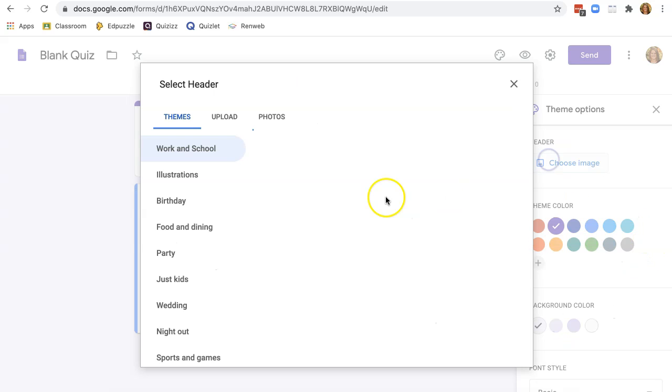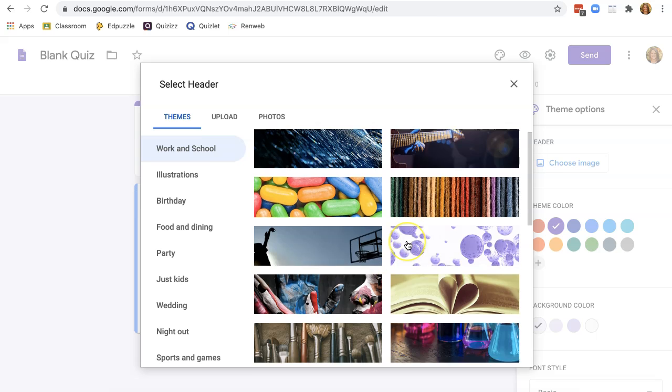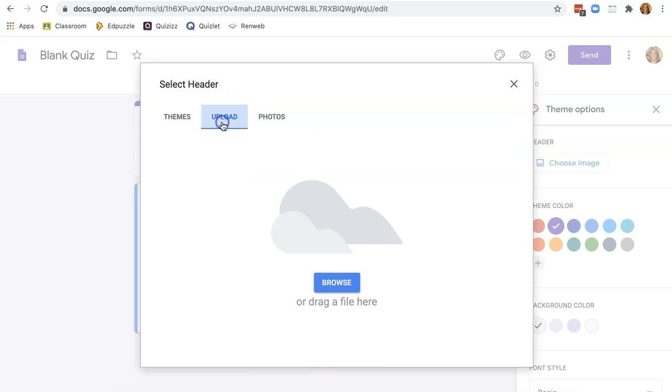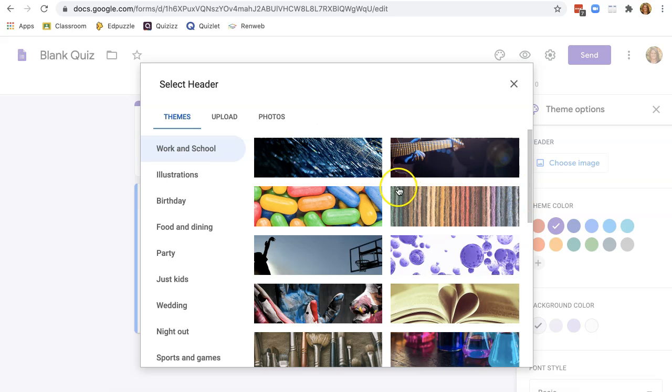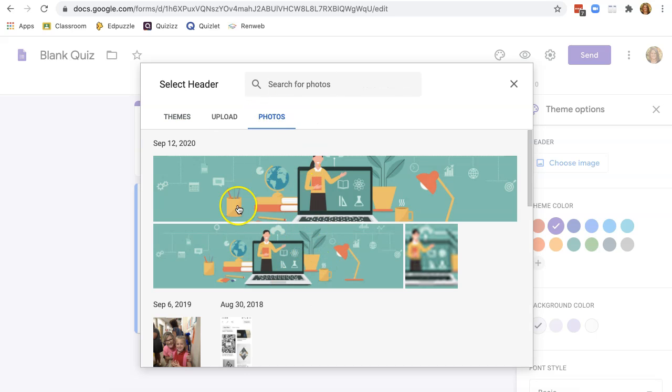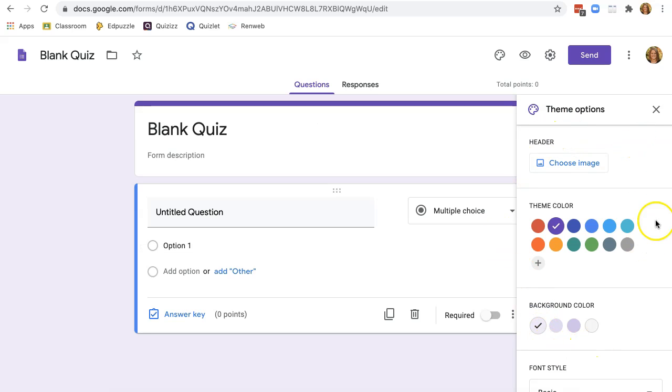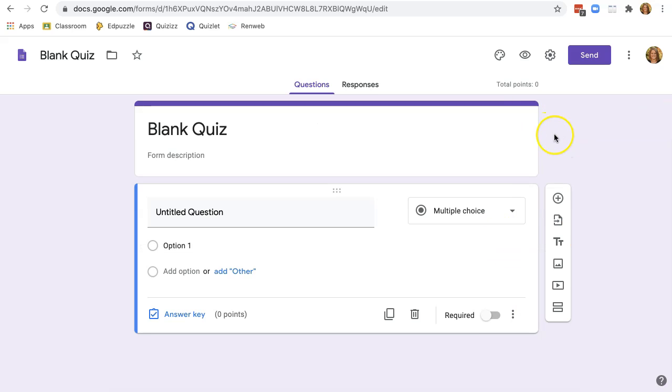You can also add an image across the top of the quiz. You can choose from a variety that they have for you to pick from, or you could upload your own. Just if you upload your own, realize that it's going to put it in this very wide box that's not very tall. So the photo you upload, you want to make sure that it's not going to be cutting off part of it that you want. You can also upload from the photos that you've previously uploaded in your drive, something like that. All right, so those are the options to change just the look of your quiz and make it your own.